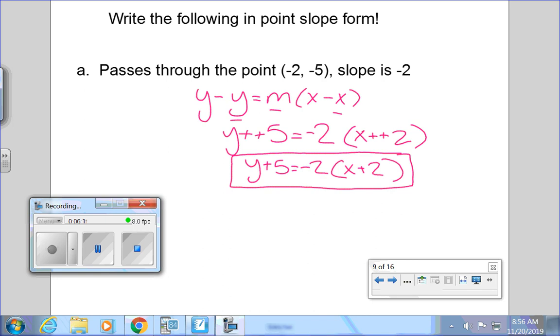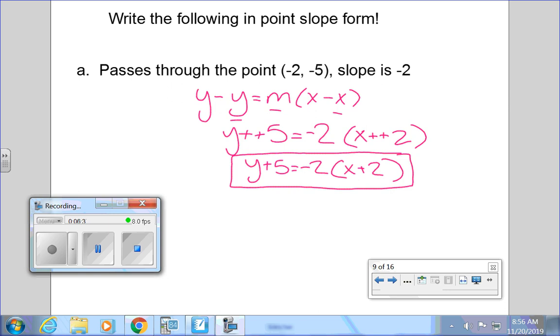Well, the moment you've all been waiting for, board buddies. I had some very scholarly people come up. They plop their slope in for m. They put their negative 5 in for y, and they put their negative 2 in for x. It turned all positive. Now, I was looking at these people over here. They were about to distribute and stuff. You don't need to do that.